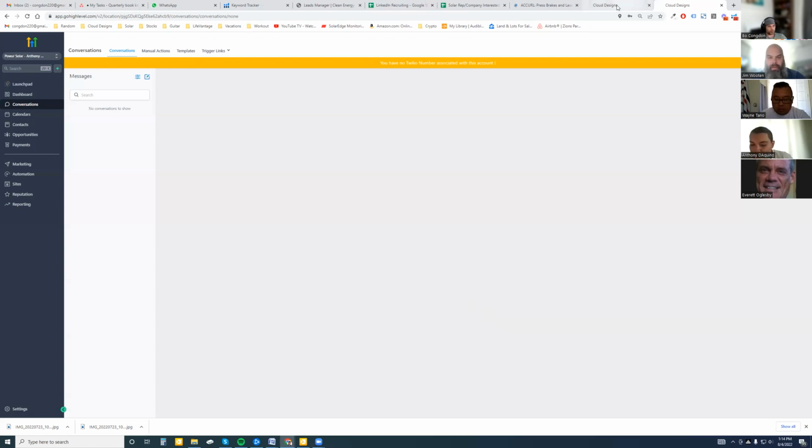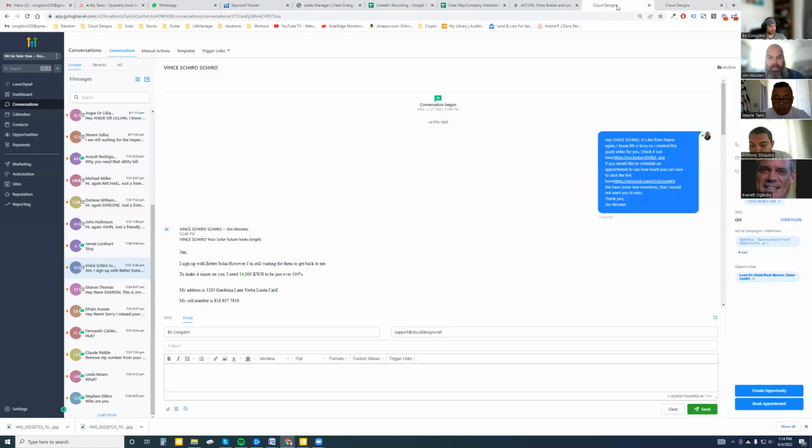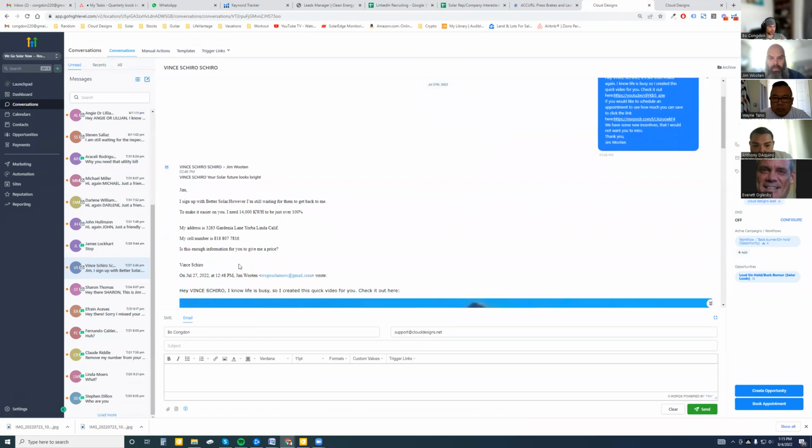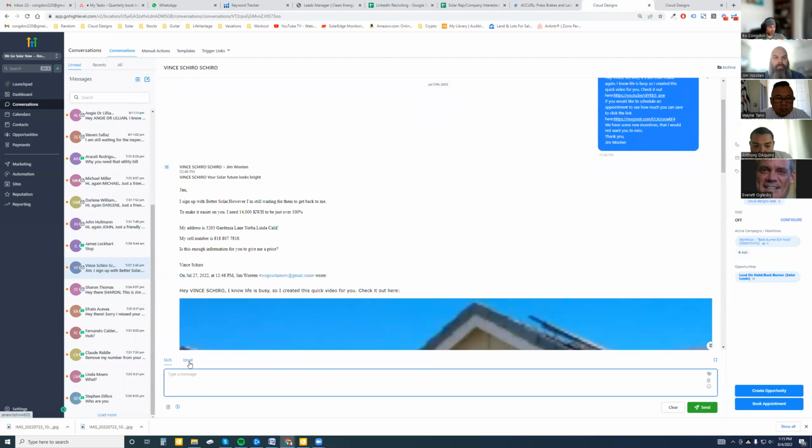I'm going to show you what that looks like through Jim's account real quick. Just this one communication here. Here's all the communication and emails on the left side. Here's where you can actually communicate with them. You see your response, their response. This one, they responded to an email, and you can then respond back through an email or a text message.